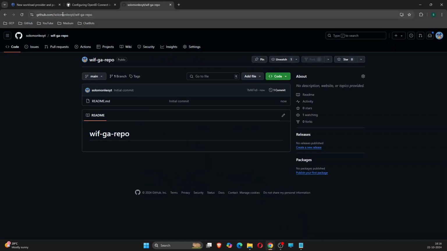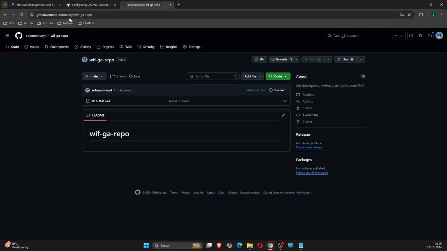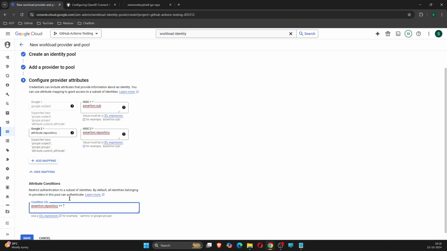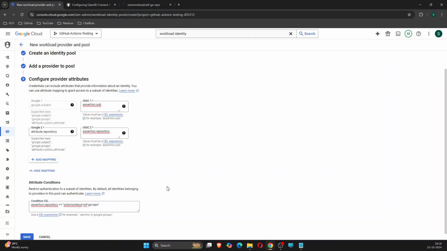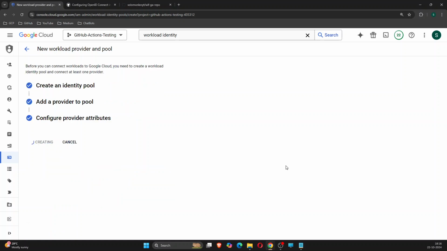Okay, so now I have the name of the repo. I will copy my username and then the repo name, because this is the format which this code is expecting. So I will paste it over here. Once this is done, I will click on save, and let's wait for it to create.